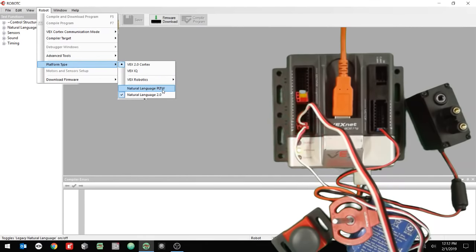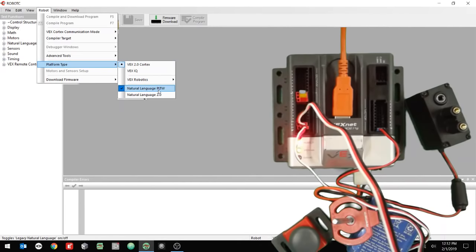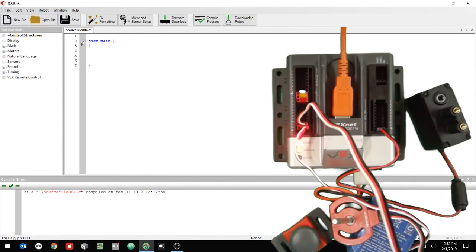Platform type, and then also make sure it says natural language PLTW. I'm going to check that also. So everything should look like this. It should have a little bullet next to VEX 2.0 Cortex, and it should have natural language PLTW selected. Compiler target should be physical robot. So you're all set. Click new file. And then we're going to go to motor and sensor setup.